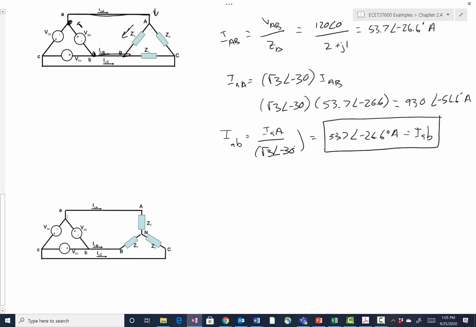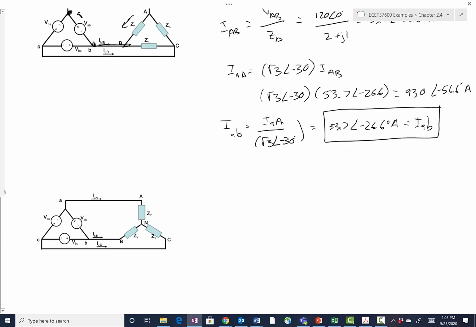Let me find my mouse here, I lose it sometimes. Alright, the last one is that we want to determine the current flow right here, IAB. So we can see that the process that we're going to apply here is we'll have to do a line to phase transform off IAA, and the current flowing in AN is the same as IAA, so we just need to find the current flowing in that load right there. The problem is the voltage isn't directly connected across these terminals, so we have to do a voltage transformation on that one.